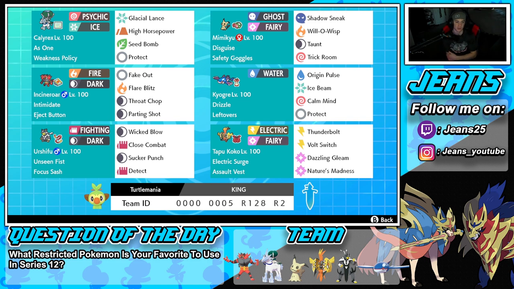Middle left is going to be Incineroar. I'm not even going to talk about it. Actually, I am going to a little bit because it has the Eject Button. Most Incineroars never rock Eject Button. They're usually rocking a Figy Berry or a Sitrus Berry or some sort of berry to give it more HP. But this one's normal moveset, normal ability with Intimidate. But this time, item's going to be Eject Berry. Well, not Eject Berry, Eject Button.